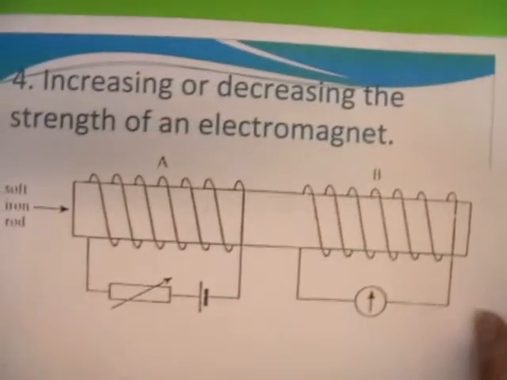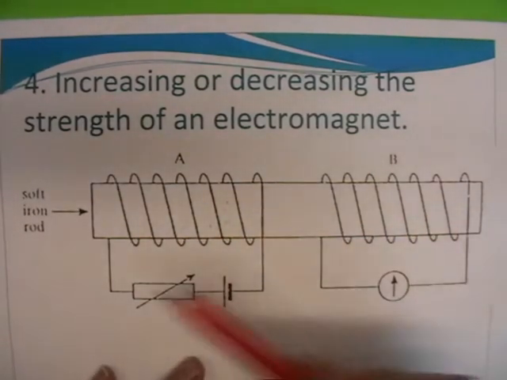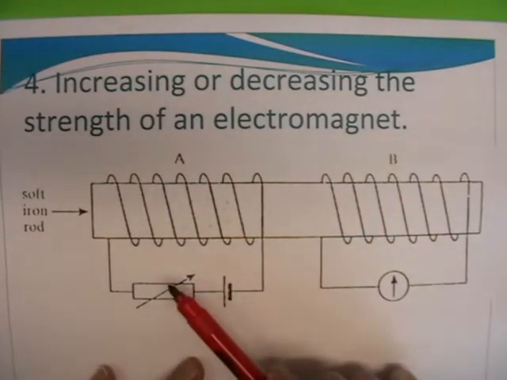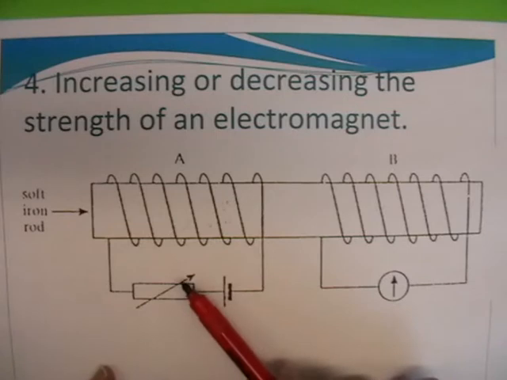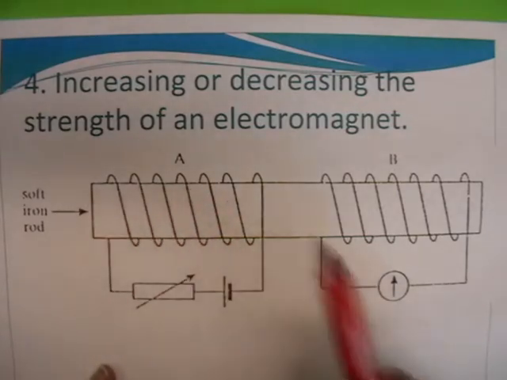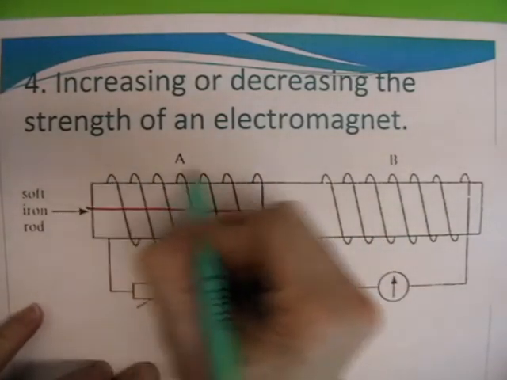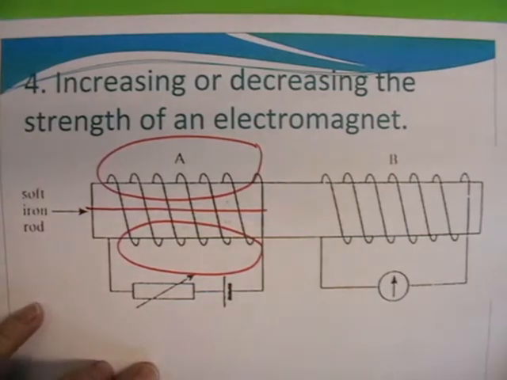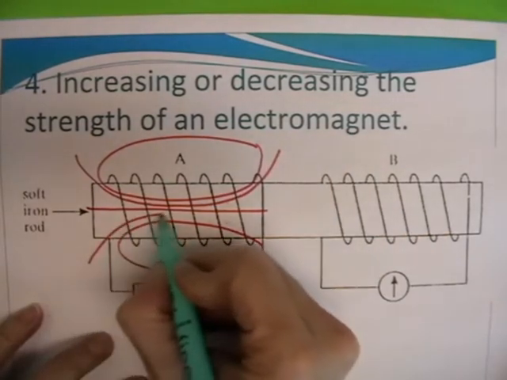Another way of doing it is by increasing or decreasing the strength of an electromagnet. Now this particular diagram has an iron bar between the coils, and an iron bar will really intensify this effect. So all you need to do here again is increase the strength of the electromagnet or decrease it by using a variable resistor in the circuit. When you increase this, you get far more field lines. If you've got a low current through here, you may have, I'll just draw one loop at the top, but I'll leave plenty of room so I could draw another one. You might have a pattern like that. But if you increase the current through here, then you've got far more field lines in between, and they're far closer together, and so on.